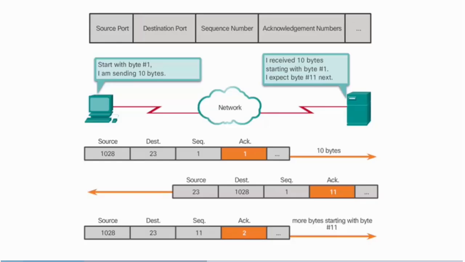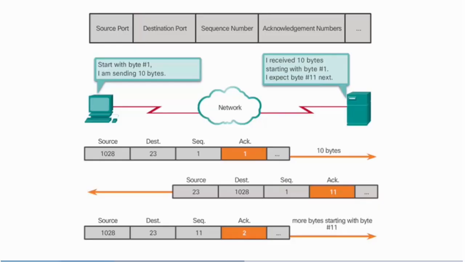This allows a receiving host to rebuild the data from the ordered numbered segments. If data arrives out of order at the receiving end, the data can be put back together in the proper order thanks to the sequence numbers.